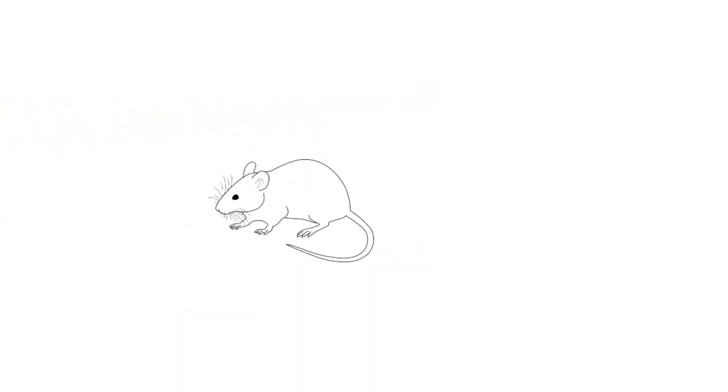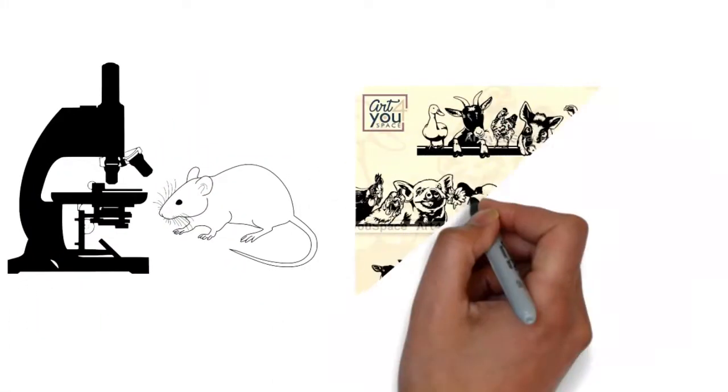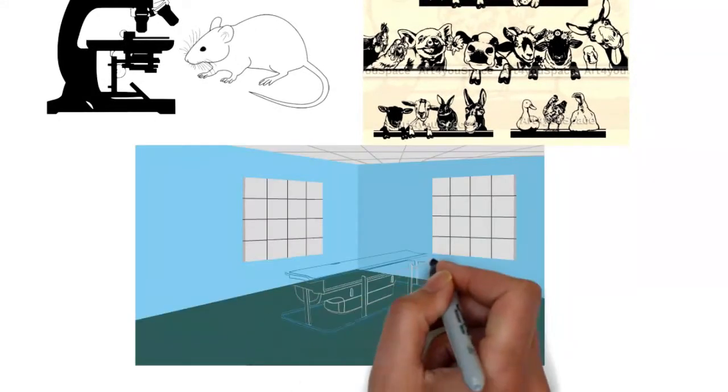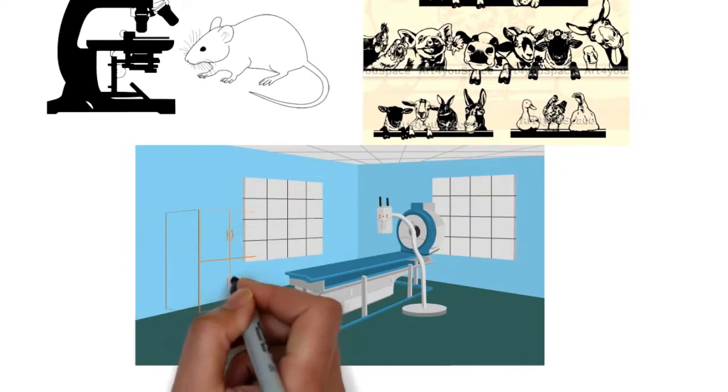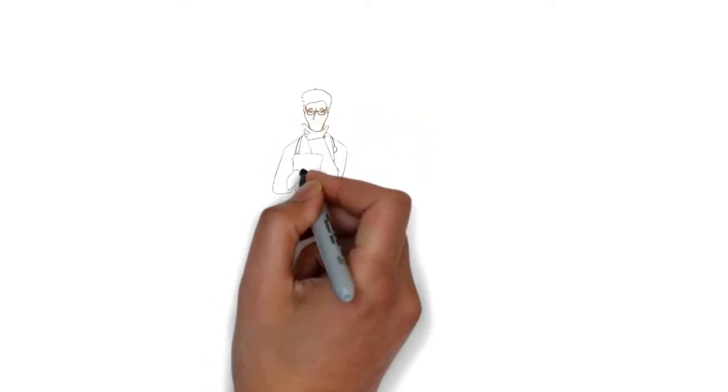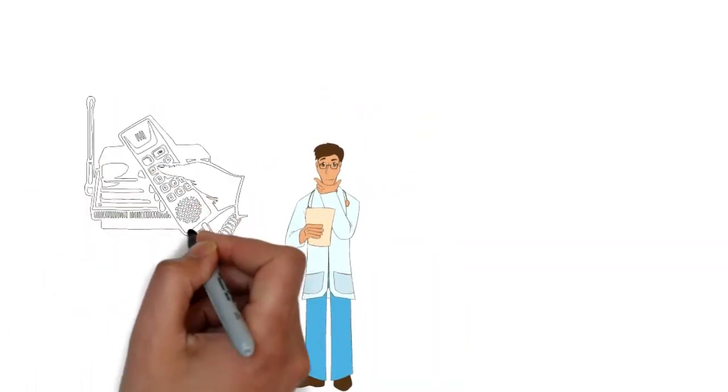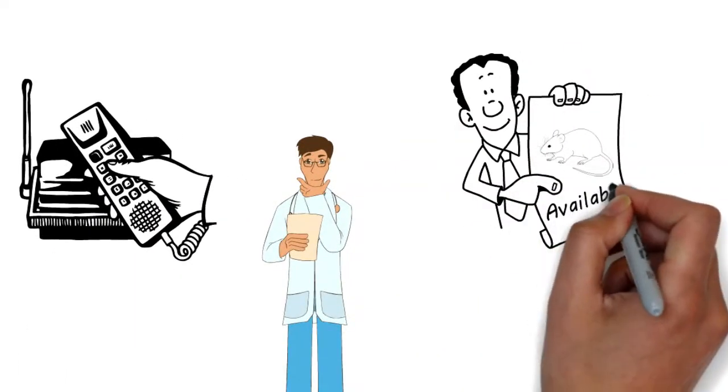Gradually, mouse-based research evolved and expanded, to the extent that now it is almost impossible to work with any other animal. We have an MRI system for mice, ultrasound, blood tests—in short, almost every test that exists for humans is available for mice as well. If a researcher needs a thousand mice of a certain weight, all he has to do is pick up the phone and ask. It's very convenient, available, and cheap.